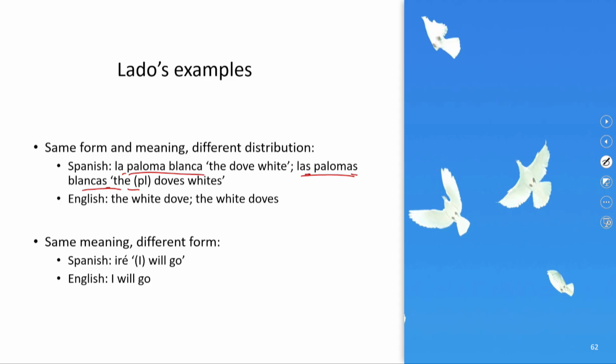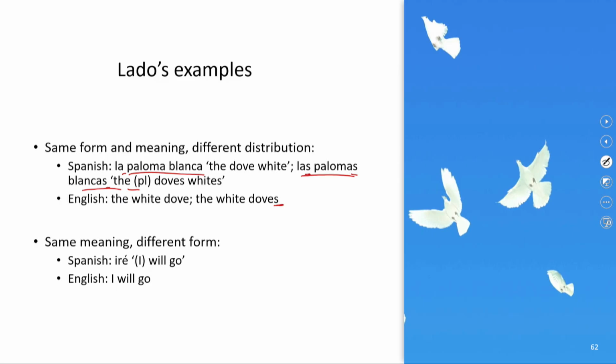So, this marker goes on to each and every component of the sentence, but in English that does not happen. In English the number comes only here. This is what we call distribution. In both cases the S marking denotes plurality. So, the meaning and the form are the same, but the distribution is slightly different, but this is not that much of a problem. So, this is the first layer.